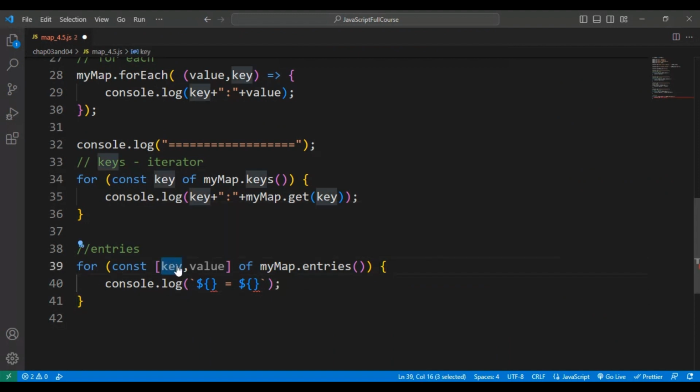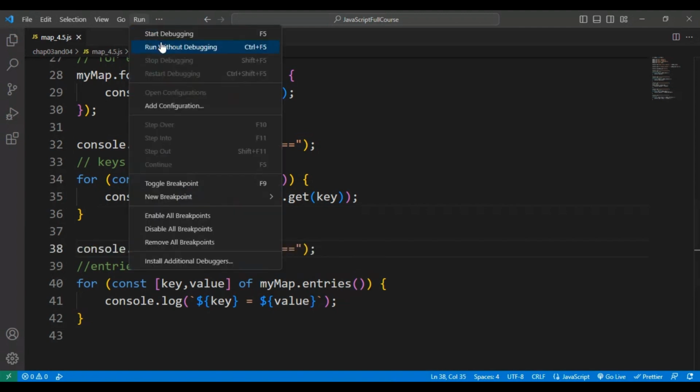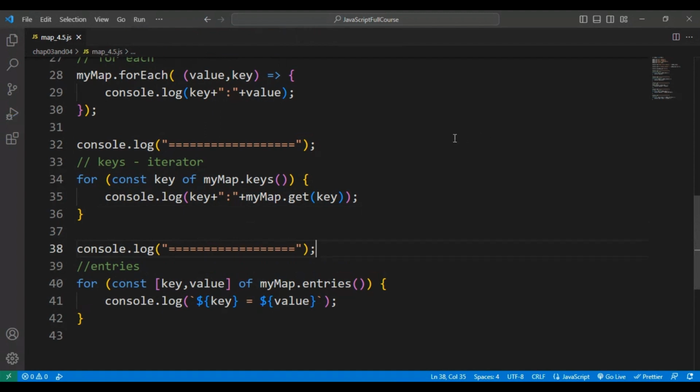So I'll copy this key and paste it here, and in a similar way I will do it for the value also. That's it, guys. Now let's run the program, and this should print us the key and value pair by using the third approach, that's by using the entries, how you can print the key and value pair from the map in JavaScript.